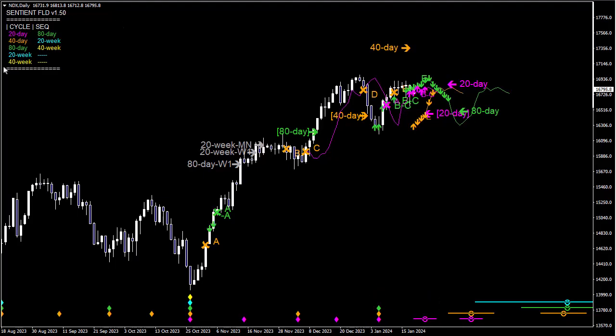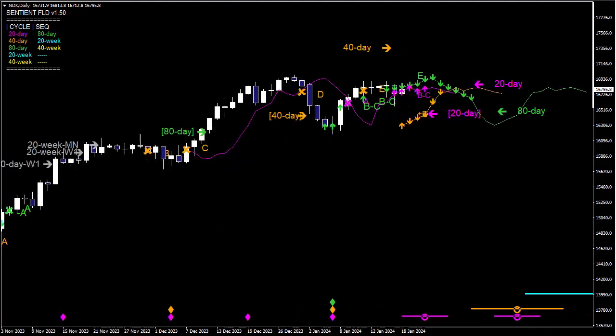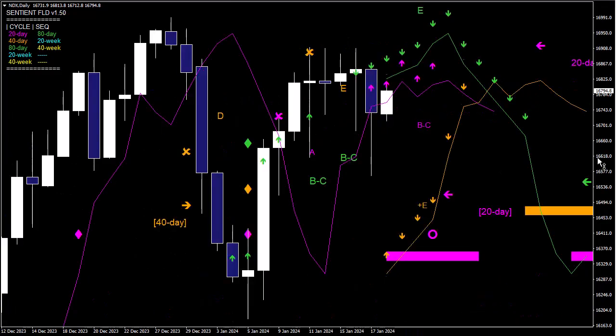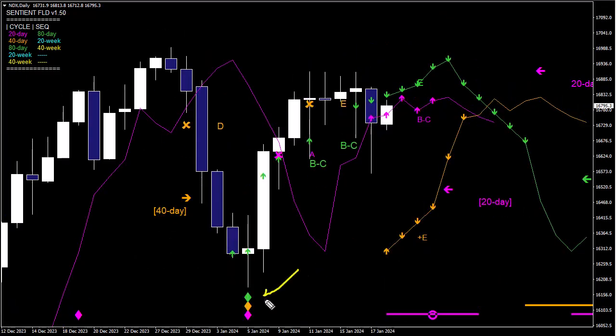As a matter of interest, if we zoom in here and let's get really close into this price action, here is that 80-day cycle trough. Notice, as a matter of interest, these support arrows. I am plotting past interactions between price and the FLD. It makes it very messy, but the reason I'm doing that is because I want to demonstrate something in this analysis. You can see these support arrows. So in fact, price found support at the level of that sequence cycle FLD. Okay, that's very interesting, as price was forming the 80-day cycle trough.